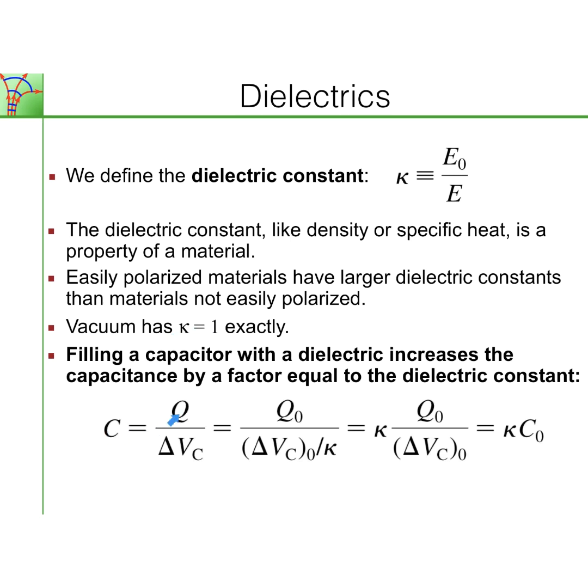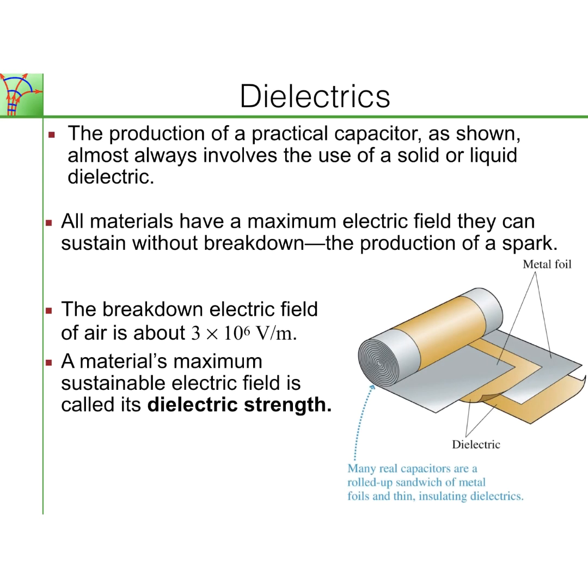So if I have a capacitor that's Q over Vc, I think about, well, if that Vc was due to a capacitor, that means there was an original V divided by the dielectric constant. And when you factor out that dielectric constant, you get that the new capacitance is equal to the old capacitance times kappa. So kappa is always going to be 1 or larger, because this is going to be equal to this when it's a vacuum. Okay, so the capacitance gets increased when you place a dielectric in there.